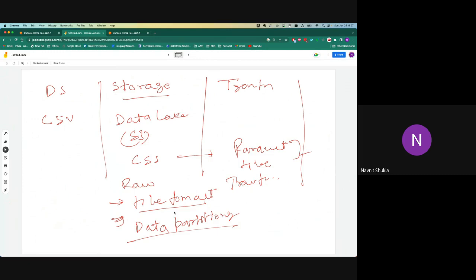Thereafter we also learned how the performance changed between running the query against the CSV file and running it against the Parquet file.